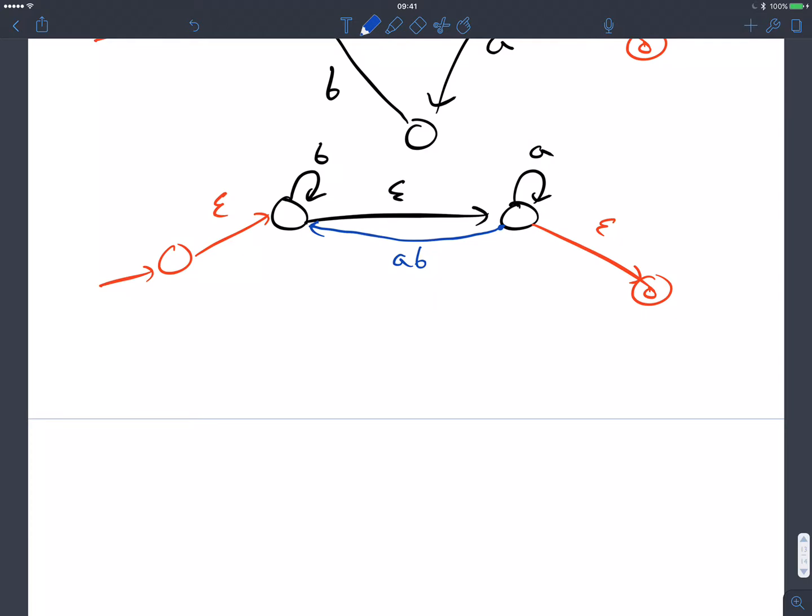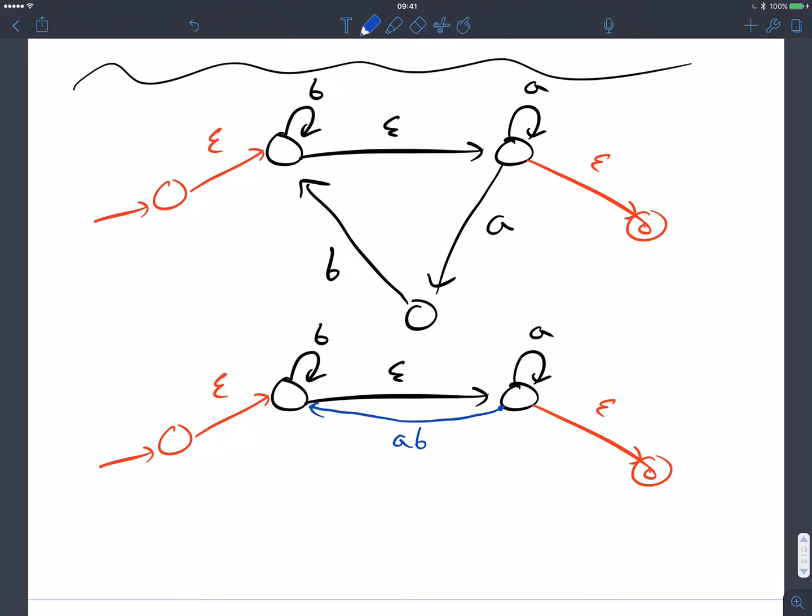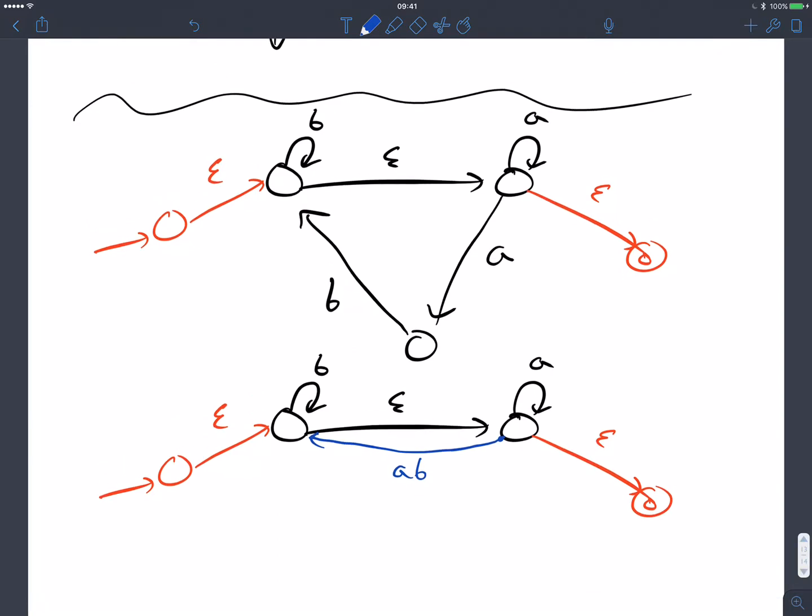Empty set. So I should be more formal. Yeah, go ahead. Before you added the new start state and new final state, what was the original final state, or does it matter what you're doing? Yeah, so for the new final state, I make a transition from all the old final states to this new final state. So there happened to only be one, which was this guy right here. That was the only final state that was there.